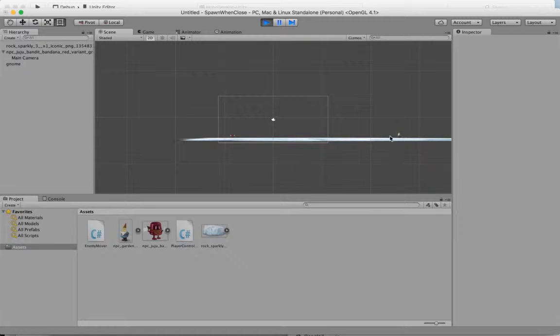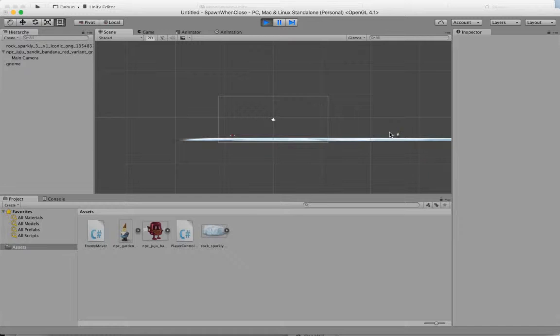And so we are going to put some stuff in here so that this thing doesn't actually get created until we get pretty close to it. And there's a few different ways you can do that. One of them is we're going to build an empty game object. This thing is a gnome, so we'll have a gnome spawner. And we can put a script on the gnome spawner that's constantly checking for the distance between him and our little guy here. And when that gets within a certain range, then the gnome spawner instantiates one of these guys, and then it'll work out.